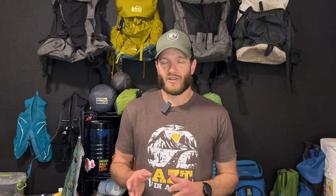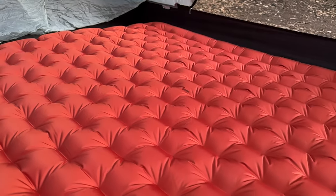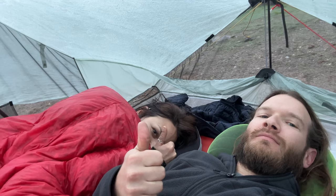Let's get into the things I really like about this pad. First, the comfort — this is a super comfortable sleeping pad. When you look at it initially, it looks like it has long vertical baffles running down the length of the pad, but that's actually a bunch of offset I-beams positioned vertically, making it look like vertical baffling when in fact it's more of a quilted pattern. This quilted pattern makes it very comfortable and supportive, and you don't get that pool float effect with two people on it. I really like the two raised outer beams — with two people you don't get a cradling effect, but they do a great job preventing you from rolling off. You never feel like you're on the edge of the pad.